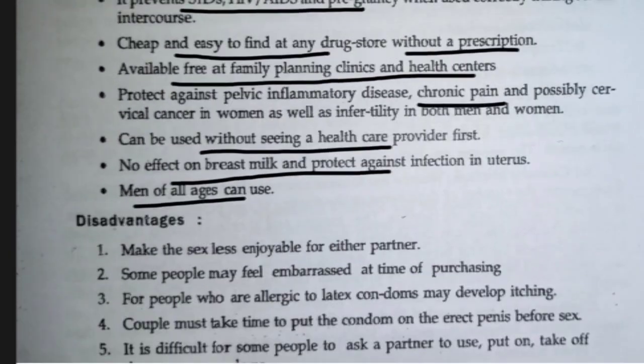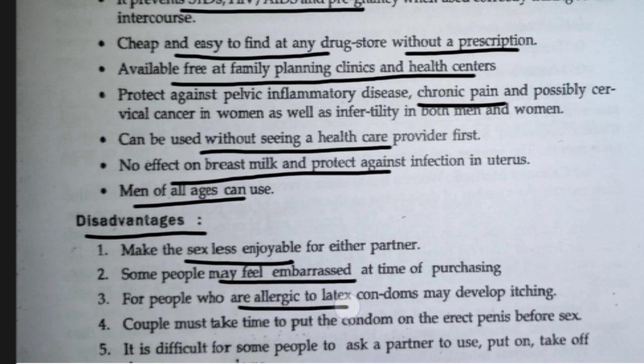And next, what are the disadvantages? In disadvantages, the enjoyment of sex will be much less, and couples feel embarrassed to purchase it in public places. A few men are allergic to latex, which might cause itching in the area. It takes time to wear and remove the condom, and in some cases even partners feel embarrassed to ask to use condoms. These are the disadvantages.